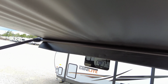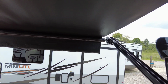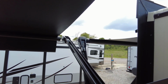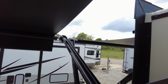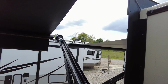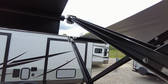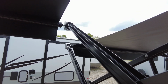So this awning, of course, was the 10-footer, and now we're opening up the 12-footer. At the fullest extension, you're going to see that little flap that comes down. Sometimes in the heat, or if these RVs are new, that wants to stick. If you get to that section and the flap does not come down, then simply back it up some and you'll see it come down. Here's an excellent example. You see that the flap didn't come down, but if you back it up, it's a brand new RV, so it takes a moment. There you go. There's that flap. So that's as far as you need to go.